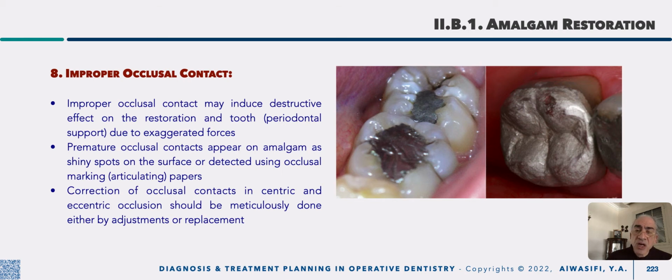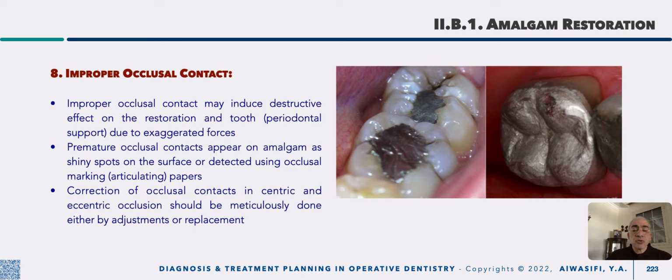Overcarved means that you are reducing too much of your occlusal anatomy. That's why the patient will come to you suffering from food accumulations that could not be chewed in the center of your amalgam restorations. This means that you are under occlusion.